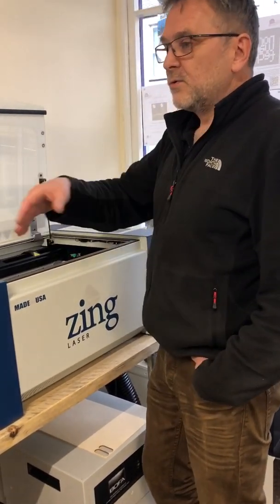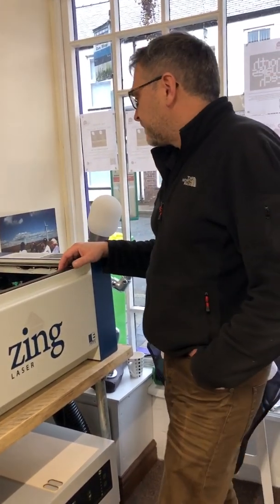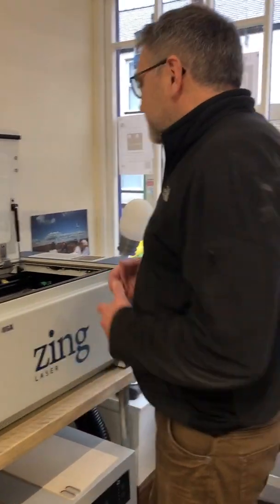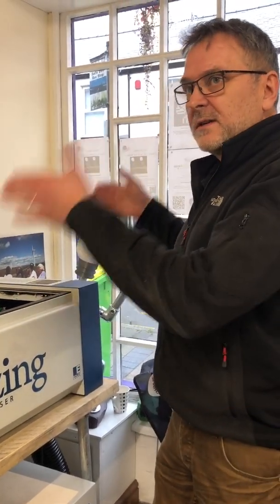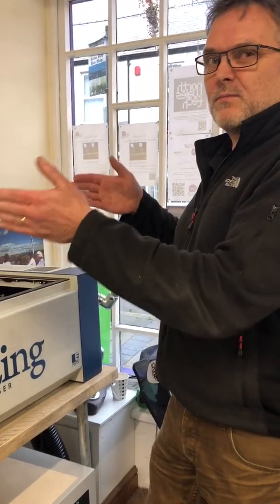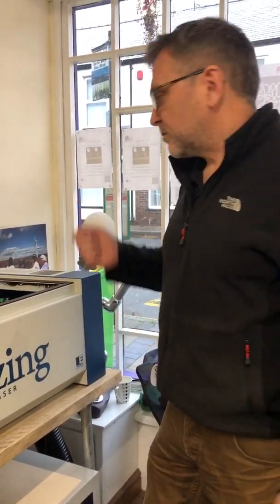It's quite easy to Google materials and what other people have done and whether or not it's safe to cut it. And just because a piece of plastic looks like acrylic doesn't necessarily mean that it is acrylic. So when you buy in your materials, it's a good idea to keep them in the original packaging, or at least have some sort of system where you know what they are. Otherwise you can start mixing materials up and then you don't know which sheet is which.